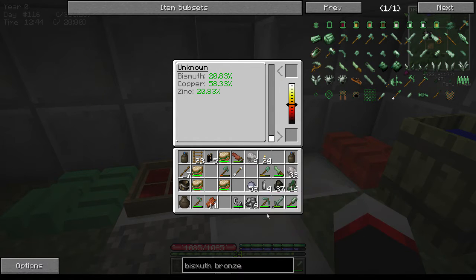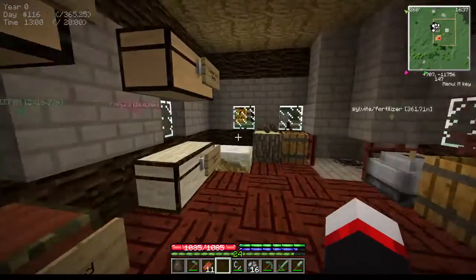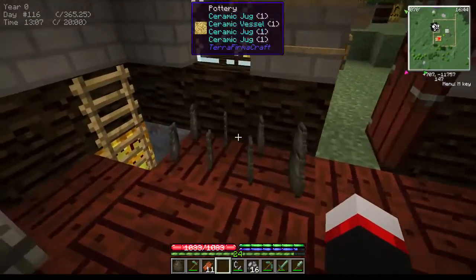That's too much of that. Put a little more of that. There it went. We got it. I just kept adding stuff till it worked. Boom. We got some, see, I can pull out some bismuth bronze right now. As a matter of fact, I've got a thing. Where is it? Is it in here? Oh, I can't use that though, can I? I have to heat that up.